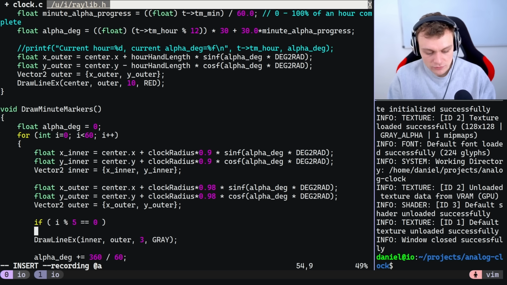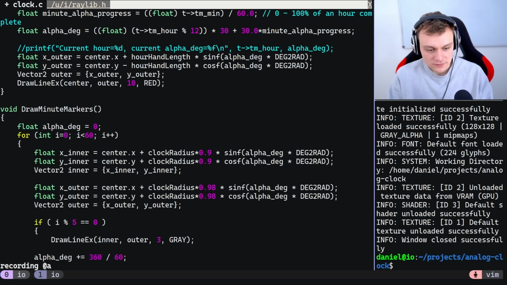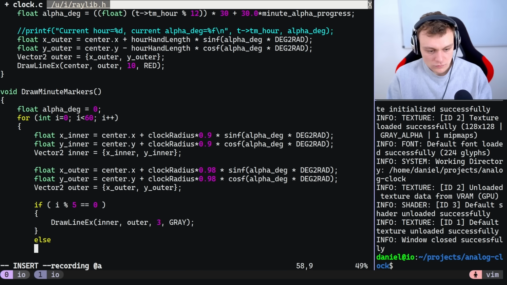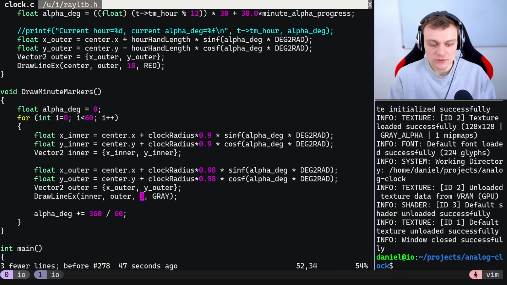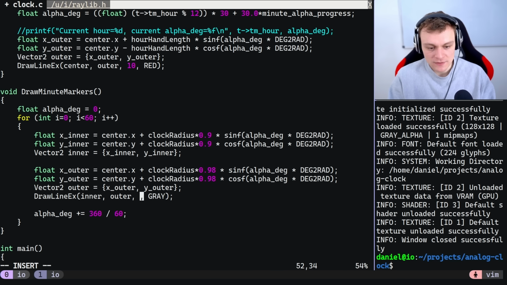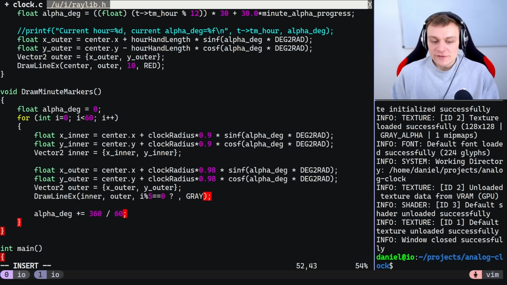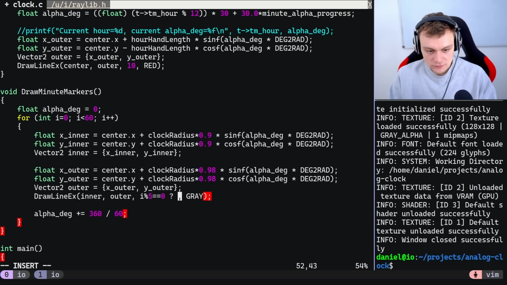If this equals 0, then we draw a line, else we also draw a line, but the thickness is just different. So it could also be a single statement, but we check here I modulo 5 equals 0, question mark. If yes, then the thickness is, this is the thickness, I want the length to change.